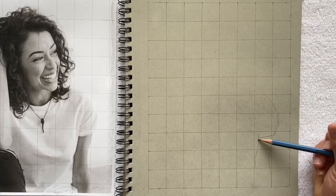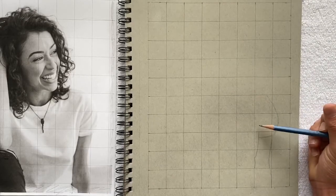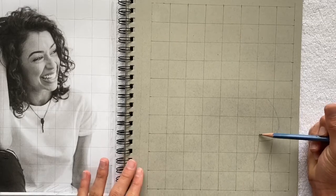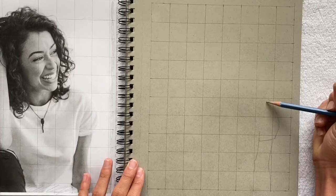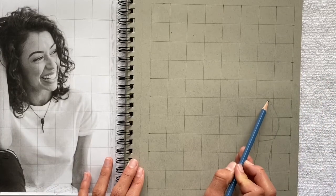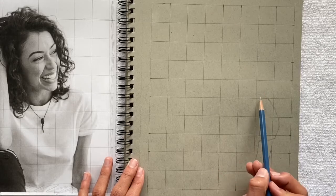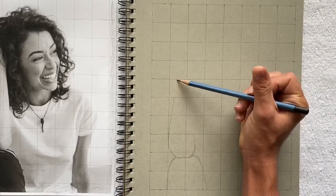The grid method is pretty self-explanatory. You just draw what each square is from your reference onto your paper. So for example, on the right column, let's say it is the 5th or 6th one down, you're going to imitate that on your paper.